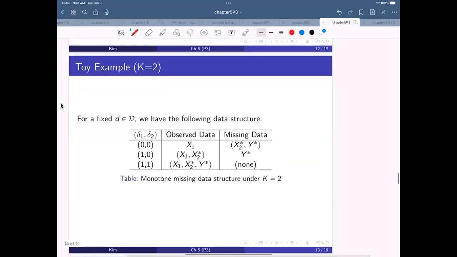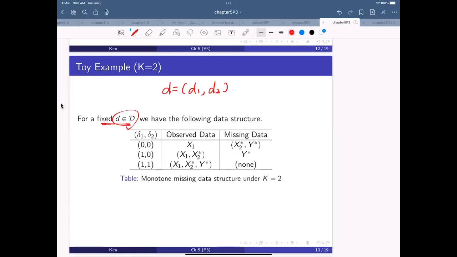So I'm going to use this toy example. Here's a very simple but hopefully helpful example that you can think of. So k equals 2, that means you have delta is delta 1, delta 2, right? So what is delta equal to 1? Delta 1 means what? So this is a given. The important thing is D is given, right?